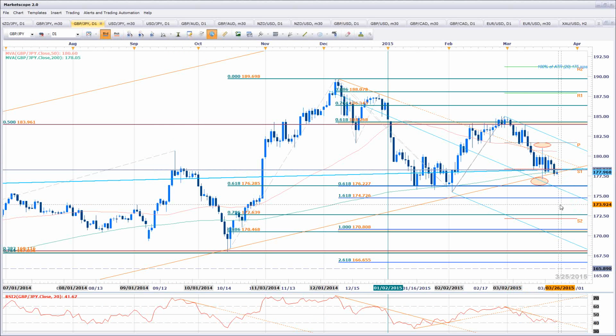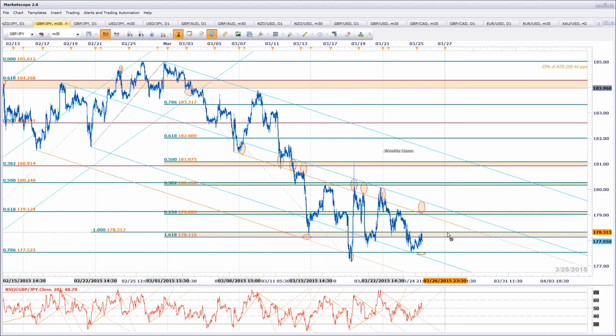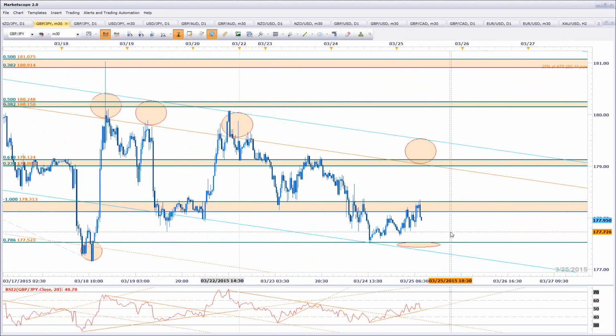Okay, so major level. You also have at 178 the 200-day moving average. So it's just something to be very, very cautious of. If we break above 178.30 near term, I'm very comfortable calling that my bearish invalidation. I would look to play the recovery back into those median lines. But as long as we stay below 178.30, guys, the scalp bias remains weighted to the downside.